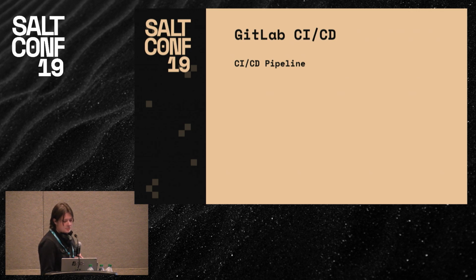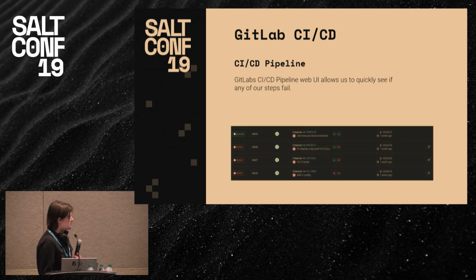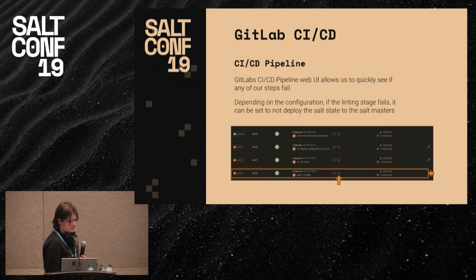Our CI/CD pipelines as well are really visible. It's a nice way to get an idea of where in different stages your Salt state work might have had problems. Everything's very transparent, so it's really easy within GitLab to see where problems might have showed up. Here we can see a Salt state that didn't lint properly, and so it wasn't deployed because it was trying to push to a master branch, and that way we didn't end up pushing code errors to production.